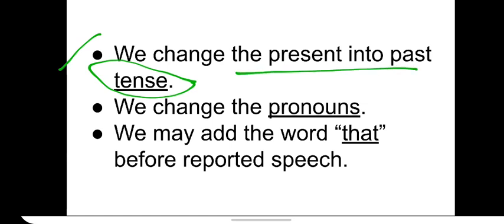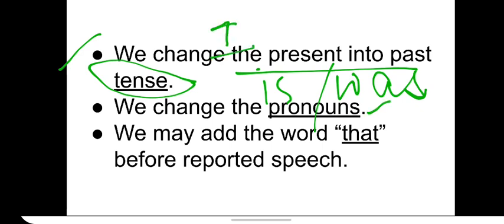So normally present will become past, like is will become was, and likewise run will become ran. Then we change the pronoun, like I can become any other pronoun like he, she, and you can become he, she as well. And the last one is we may add the word that before reported speech.